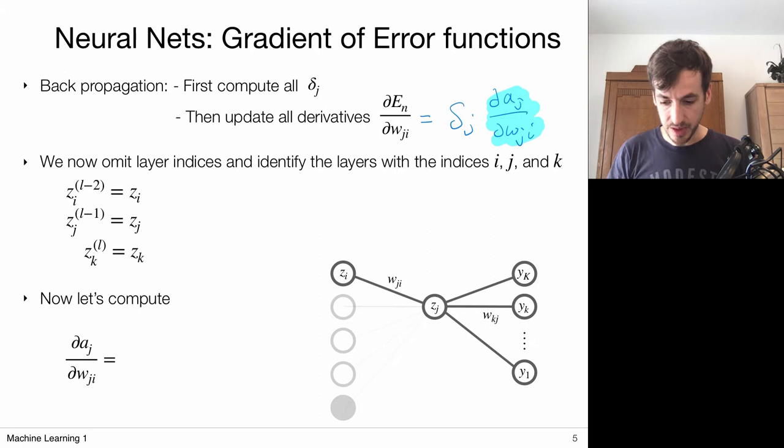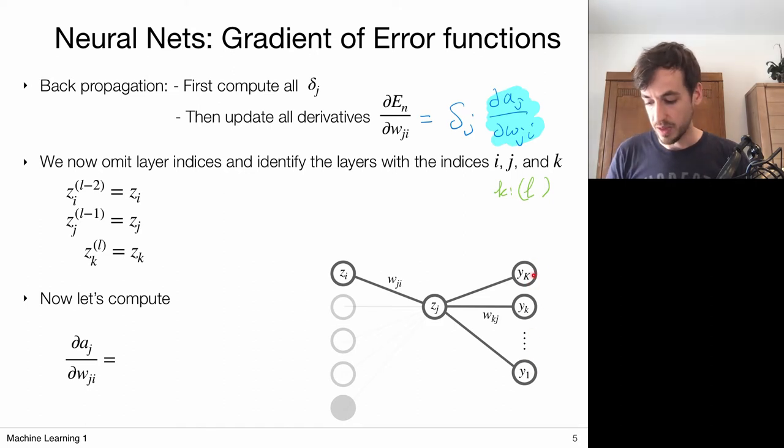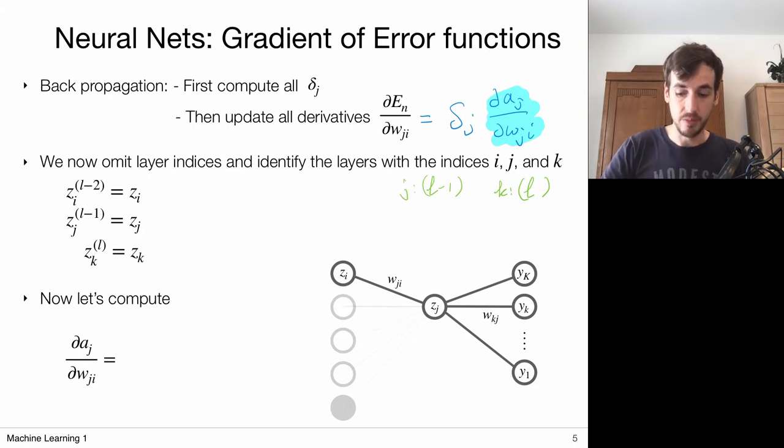So before I proceed, I just want to mention that I'm not going to write out all these layer indices all the time. I'm going to use the index notation to refer to the layer. So whenever I'm talking about my final layer in this particular chain that I'm considering, I'm going to use the index k. So all nodes in this layer will be indexed with the index k. And then if I talk about the layer before this, I'm going to use indices j, and the layer before this, so let's say layer L-2, is going to be referred to with index i. So whenever I write zi, this is a hidden unit corresponding to layer L-2. So we have this ordering i, j, k, going from layer L-2 to L-1 to my current layer.